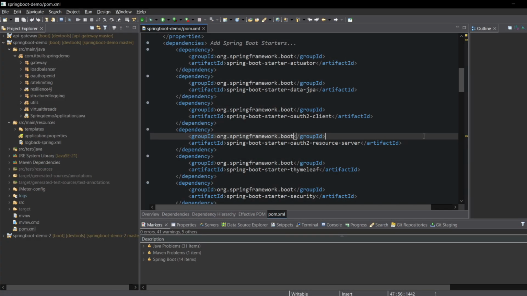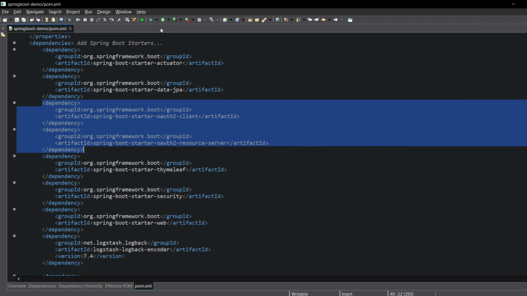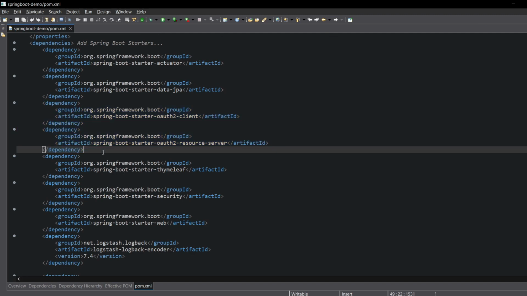So, as you can see, in the POM XML file I added these two dependencies. By the way, feel free to find all source code examples from the lesson in attachments to the lesson. These starters bring everything we need to configure our application as an OAuth2 client and server. They set up the logic for redirecting users to the identity provider, handling the callback, exchanging the authorization code for tokens, and storing the security context. All of this becomes available to us with a few lines in our build file.